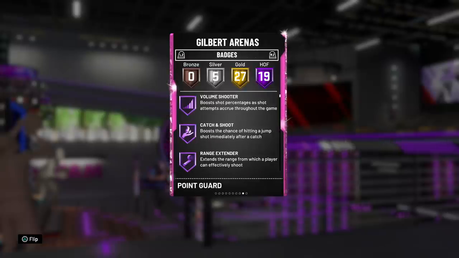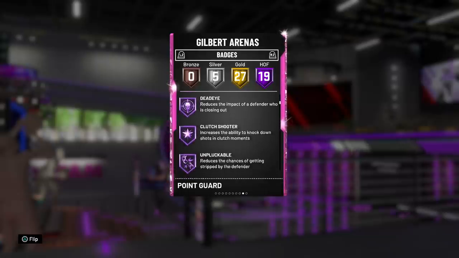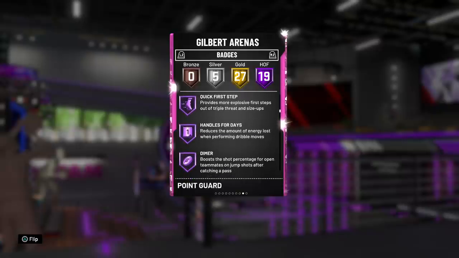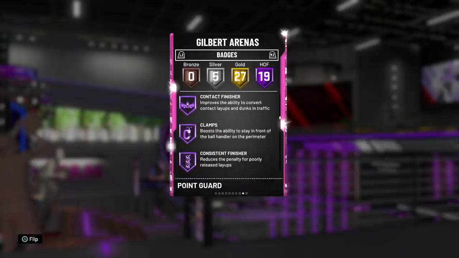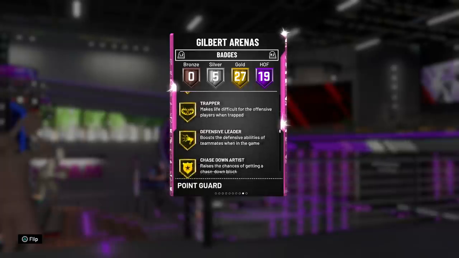Where it really gets ridiculous is the Hall of Fame badges here. Hall of Fame volume shooter, Hall of Fame catch and shoot and range extender, difficult shots, green machine, dead eye, clutch shooter, unpluckable, tight handles, ankle breaker, stop and go, quick first step, handles for days, dimer. They really gave this man Hall of Fame dimer, pickpocket, giant slayer, contact finisher, clamps, and consistent finisher. That is the most insane amount of best Hall of Fame badges ever combined on a card, in my opinion. And then he's still got 27 other gold badges to go along with that.